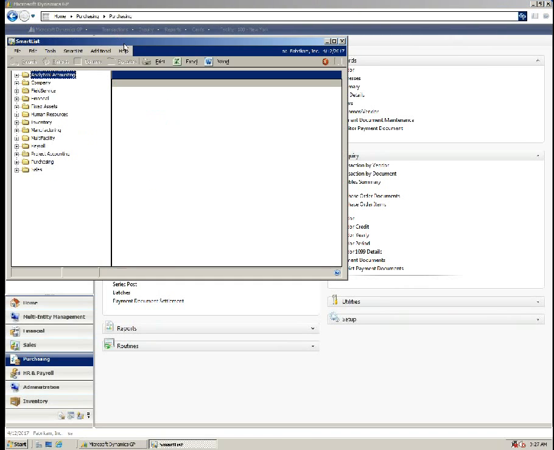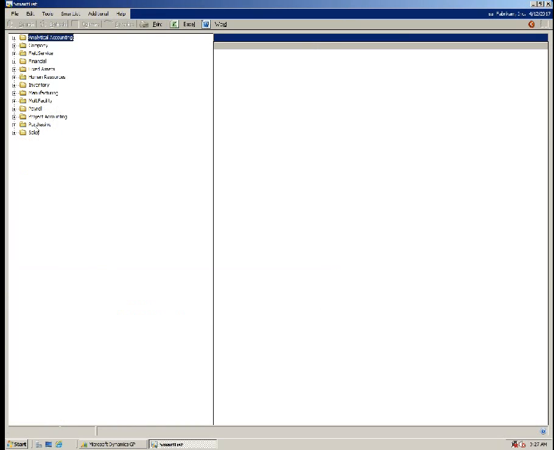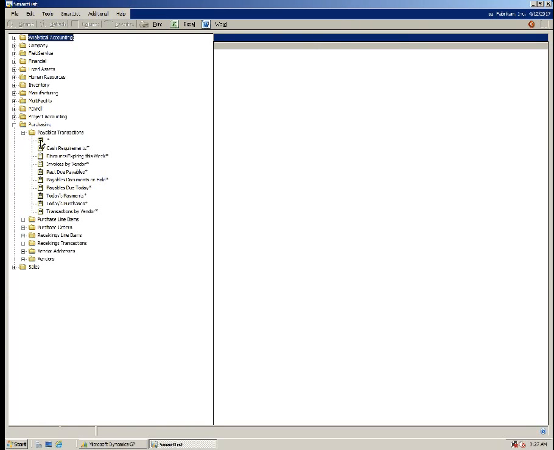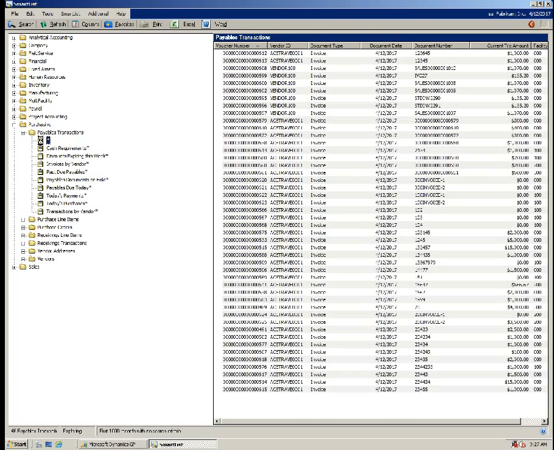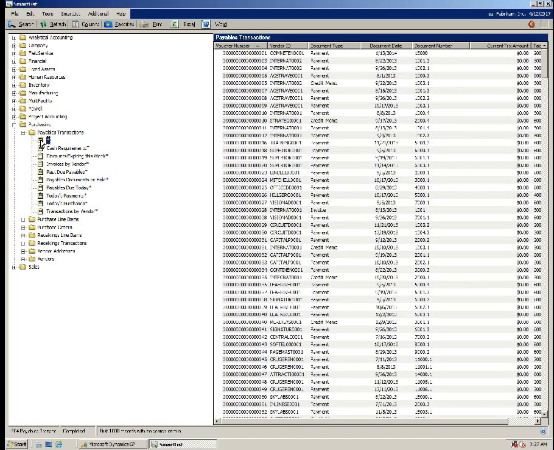Lastly, as soon as you implement multi-entity management in Dynamics GP, this report tool is from Dynamics GP. It's called SmartList. If you're not familiar with it, it's really a nice tool for end users to use. The data's all read-only, so you can't hurt anything. And when you initially use it, it primarily comes in 2 flavors: the ability to look at master file records, and then the ability to look at transactions. There are other tools that you can use to combine that information and show it accordingly.